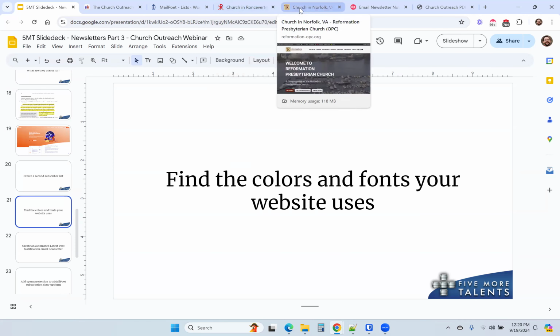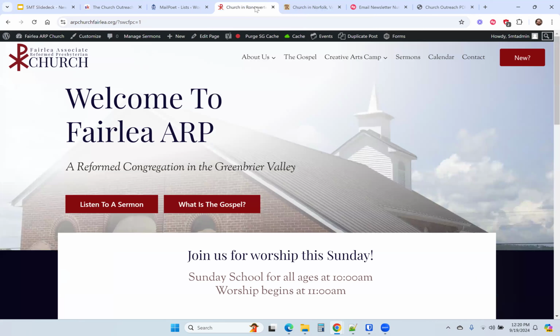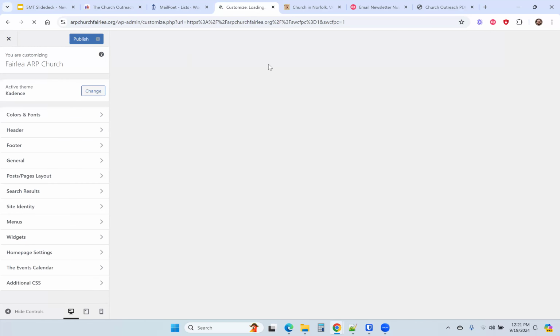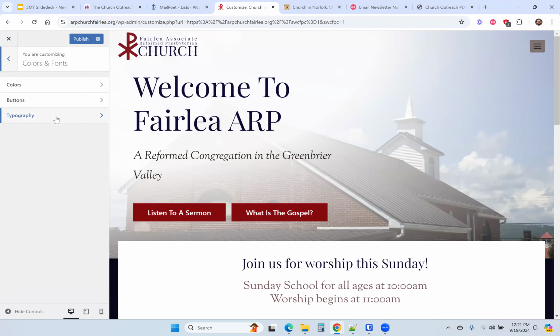So the first way is if you have a website that is based off of our Goodwin or Machen starter sites, this is what you would do. You want to go to Customize. If you're logged into the website, you just click on Customize. In fact, that's these first 2 examples I'm going to show you. This is where you start in both cases. You just click on Customize, and then you see here colors and fonts.